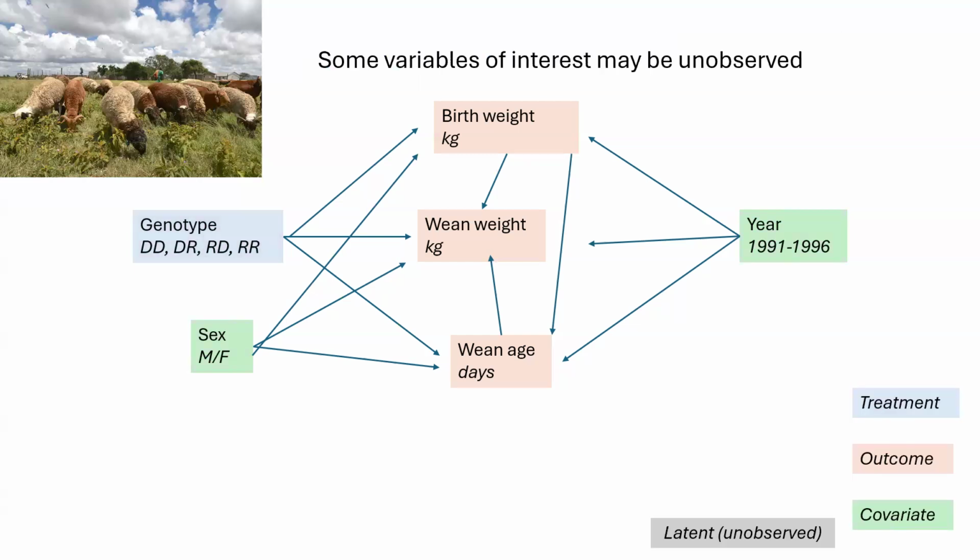And then finally, an important idea is that there may be variables of interest that aren't observed in your system. These are typically called latent variables. I couldn't think of a great example for this one, but let's just say the quality of the food is going to affect all of these things, and maybe there's some variability in food quality that's unrelated to anything else. So I hope that this process is helpful to you.